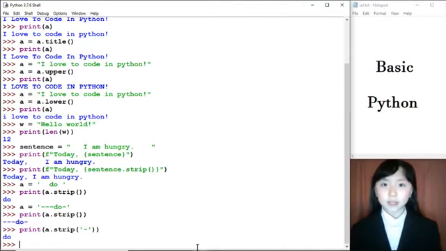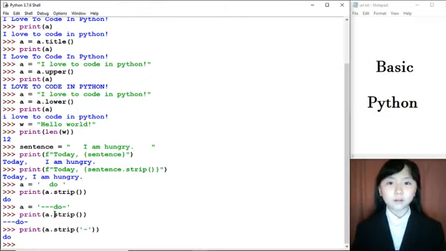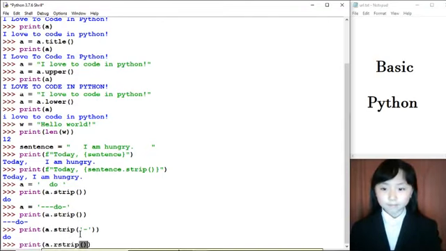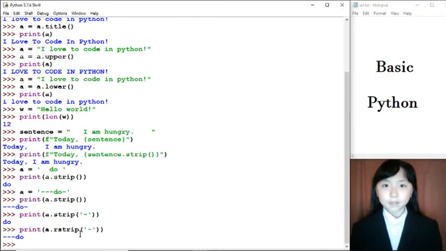We have the option to only strip the left side or the right side by simply adding an R or an L here. Please this time only strip the left sides, dashes of your word, or asterisks.